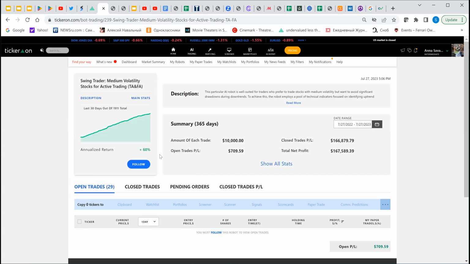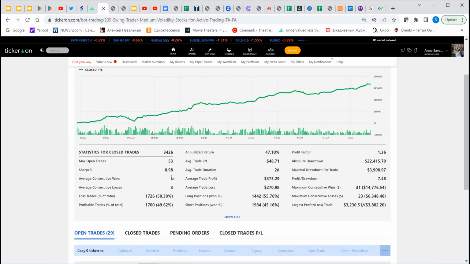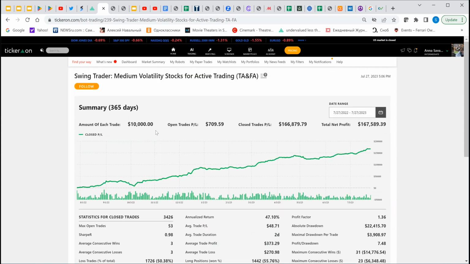But then you will ask how to understand it approximately. It works the following way. We have this important data point, maximum open trades, 53. That means if every time we trade 10,000, this account, as if it had been an account, would never have been higher than 530,000.